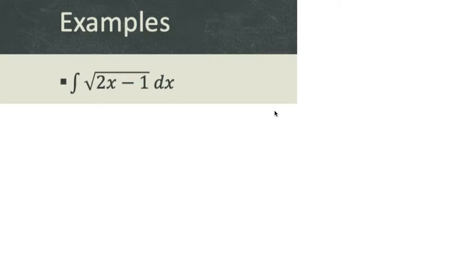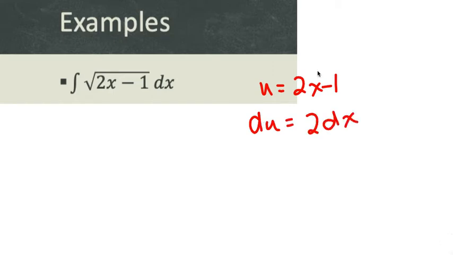again, we can see our composition of function. We have a square root would be our outside function. Inside function is 2x minus 1. So what we want to check out first is, okay, if I set u equal to 2x minus 1 and take the derivative, do I end up with something that will help me be able to integrate this? And you can see here that we do. We will need to move the 2 over, so we're going to make this 1/2 du equals dx, but it's still something we can do.